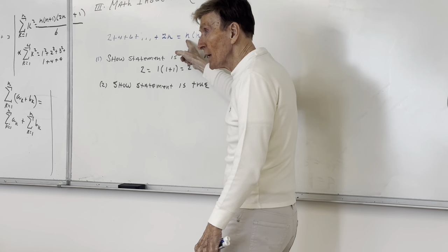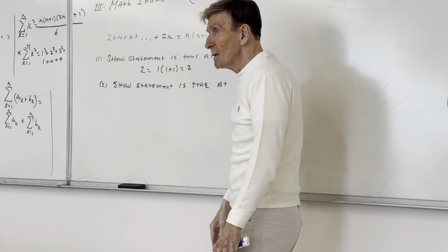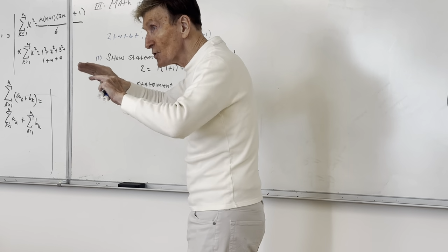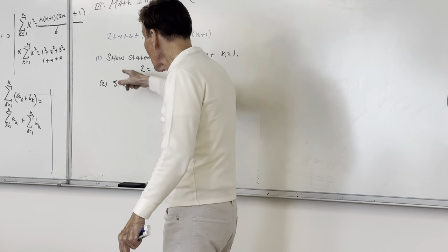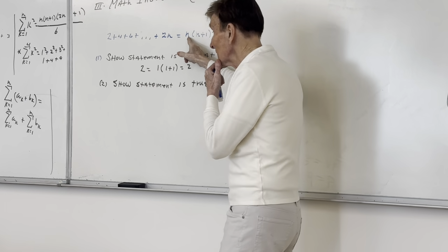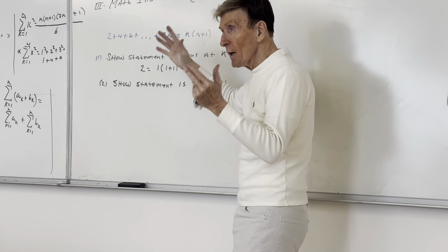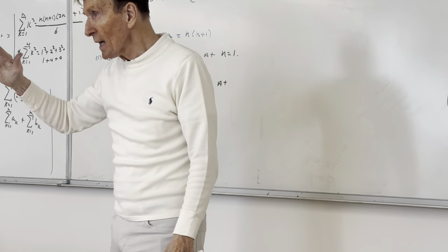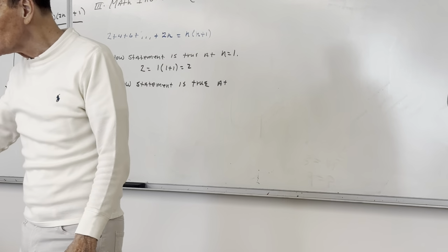That's 2 times 3, 6. My next student, Alex, I say, now show Alex that the statement's true at 3. I've got to show it's always true. By 3, 2 plus 4 plus 6, that's what, 12? Put in a 3 down here. 3 times 4, 12. Liam, 4. Liam checks and says, Professor, the two sides are equivalent.